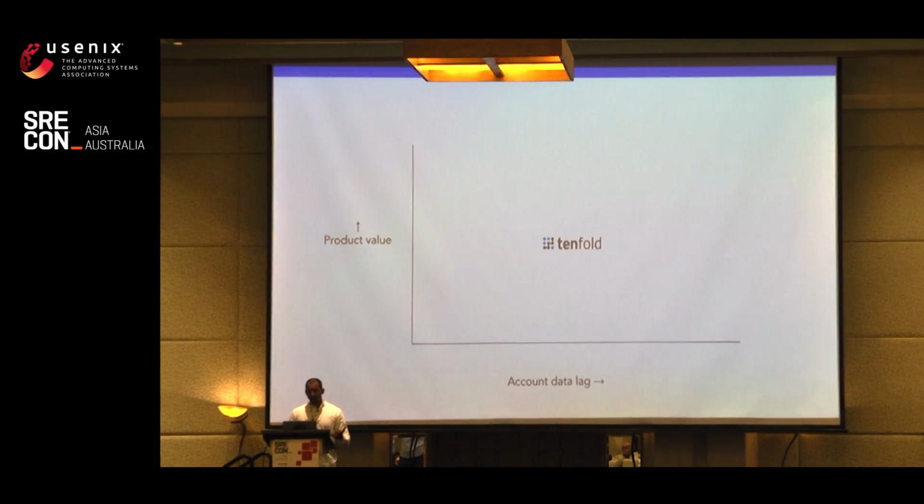If we plot product value against the account data lag, at the high end, if it's less than 10 seconds for your actions to show up to the customer service rep, this is awesome. This is a great experience. You do something, brief pause, and then the customer service rep can see it, and you move on to the next step. If it takes more than 10 seconds, this works okay, this is decent, this is tolerable, but your customer service rep has to do a little bit of tap dancing. They have to say, okay, thank you, Mr. Gangatirkar, just hold on.